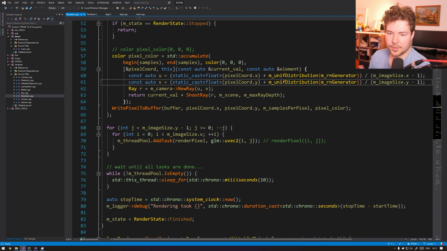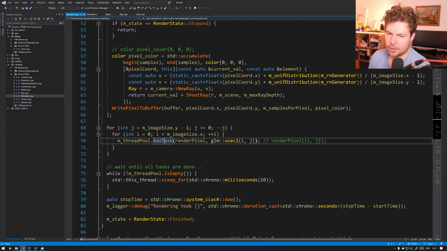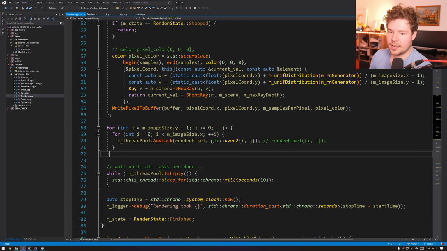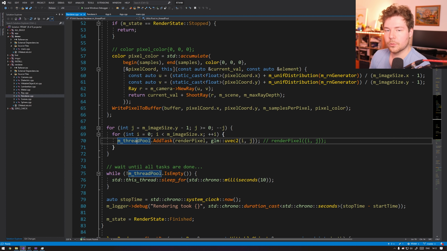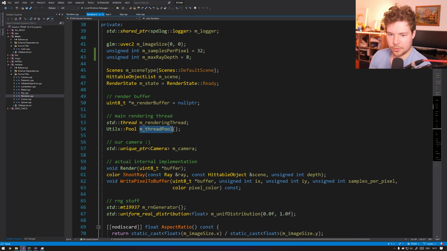And then we go from the top to the bottom instead of bottom to top, I guess, which is why I've got this reverse loop. And then we go through every horizontal pixel, as you saw there, and we add this to the thread pool. This, I guess, is the single-threaded version of this versus adding a task per pixel. I'm not sure if I would separate every pixel into a task, but it is a thread pool, which obviously makes me assume you haven't made 100,000 threads.